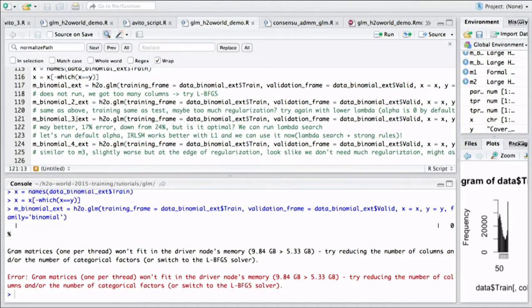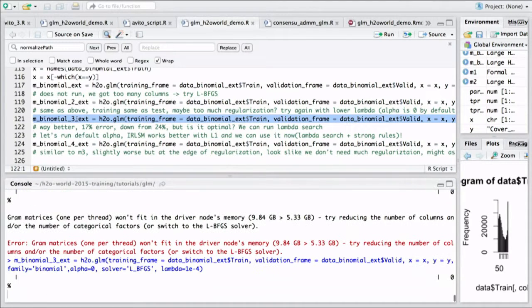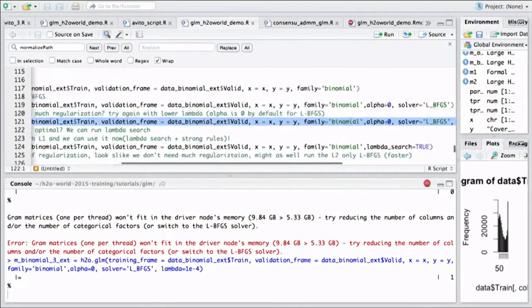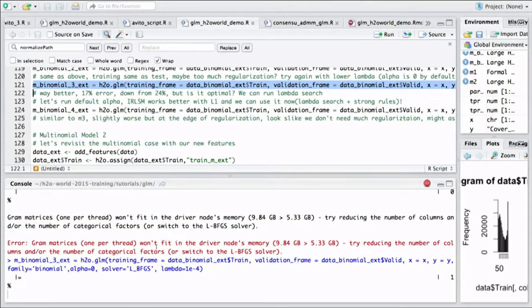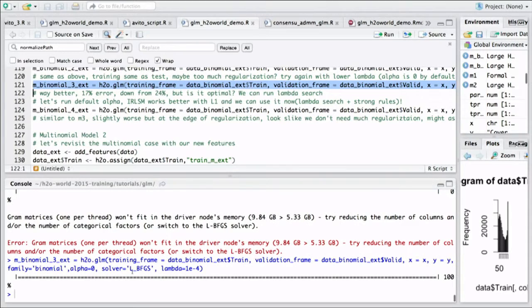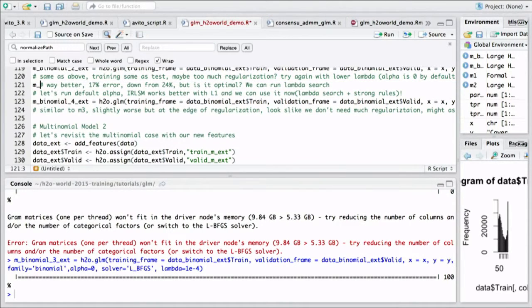So I can run with LBFGS, and again I'm going to skip a step which runs with default regularization, which turned out to be too strong in this case. So I'm going to skip a step and evaluate the better model with, again, 1e minus 4. It shouldn't take too long. All right, so we get the extended model.